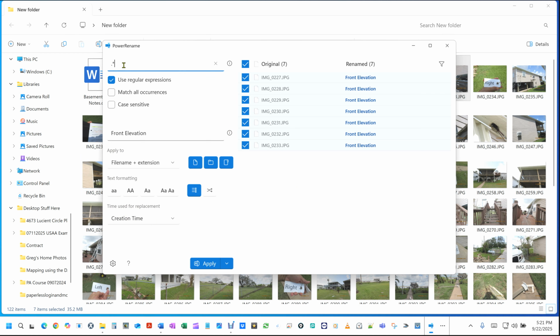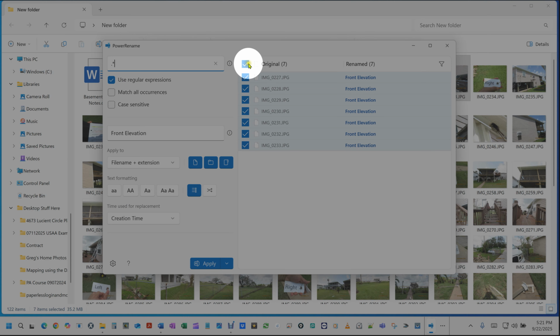So if you would just click on that, hit use regular expressions, which is what this thing is, the regex. Then if you look to the left-hand side of what we're going to replace, you see the name, and this is what is going to replace it. Remember, we didn't tell it anything about whether it's a JPEG and so forth.